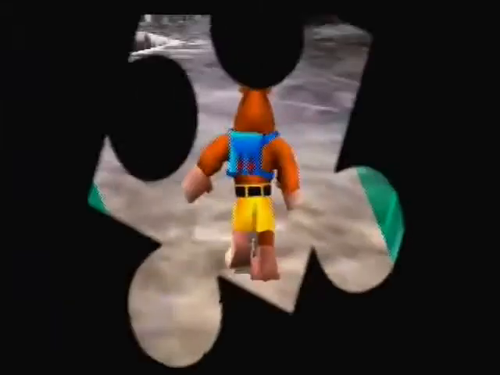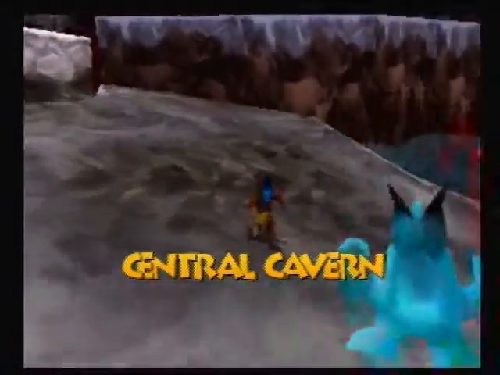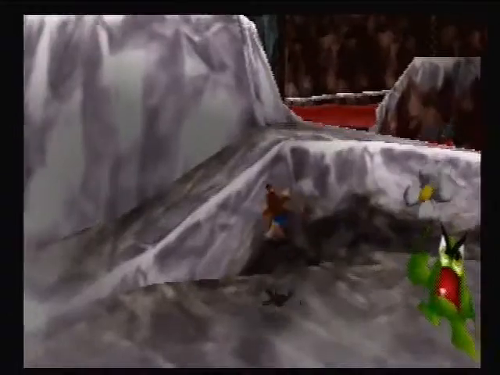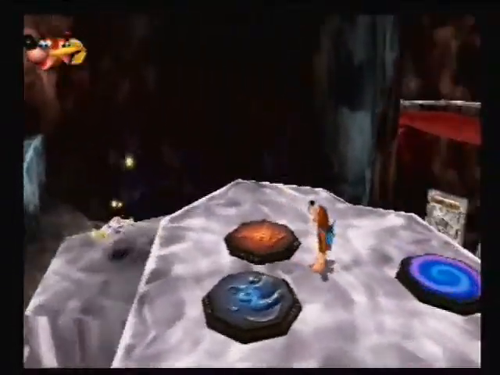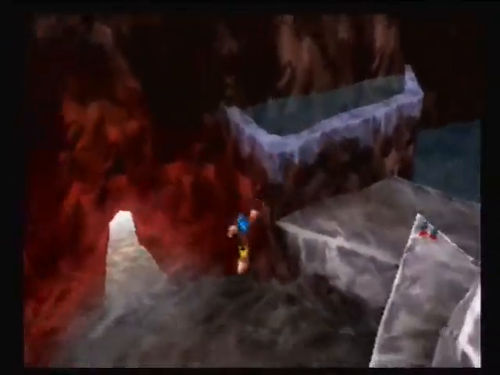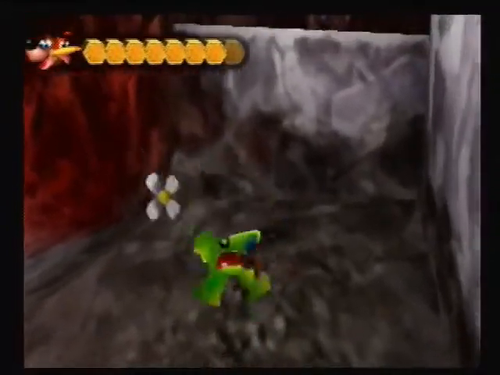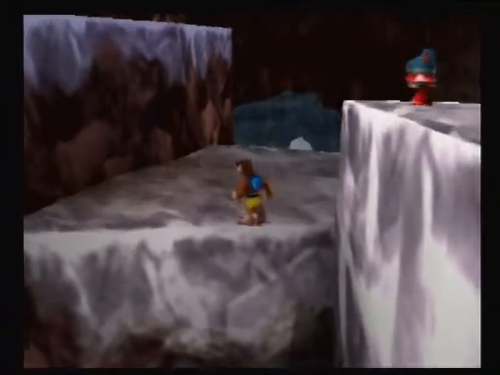One of the big things about Cloud Cuckooland is all the different entrances and exits to the central chamber. There's many, and you have to know them all. Well, you don't have to know them, but it's good to know them because there's so many. And if you don't know where you're going, you'll just end up walking in and out the same entrance like 6 times.